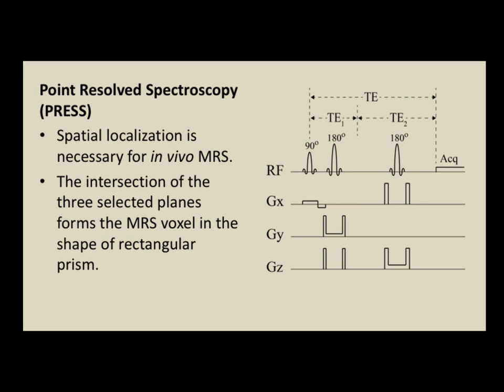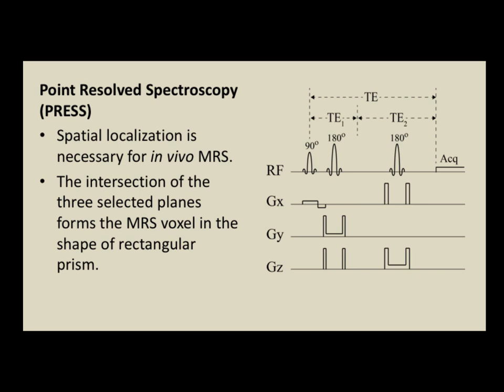So when we do in vivo spectroscopy, some kind of localization is needed, because without localization, it's very hard to make the B0 field homogeneous in the whole brain. It's simply not good enough. We need the homogeneity to be within, let's say, 10 Hz. So we need to localize a small volume to do spectroscopy. Also, we want to know the chemical composition of a specific spatial location.